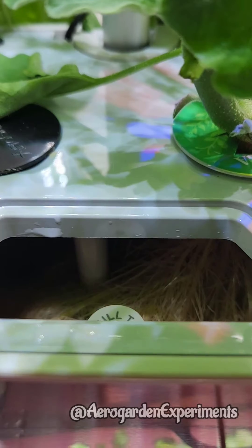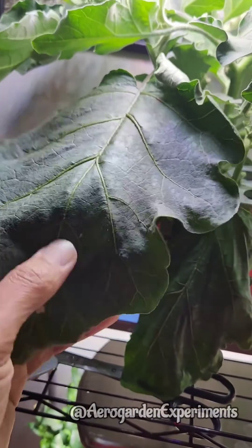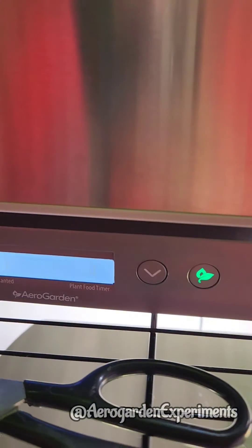When the plants are being established, they keep spreading the roots and the roots may go all the way to the sensor. Once the plants are fully grown, they have no reason to keep spreading the roots and the chances of roots getting into the water sensor is very less.